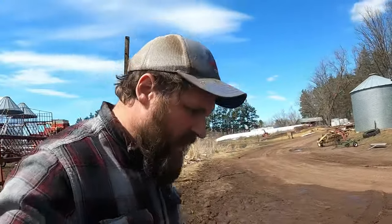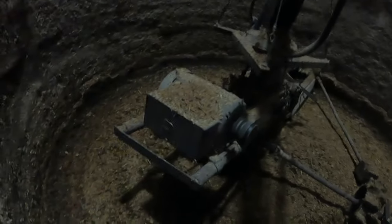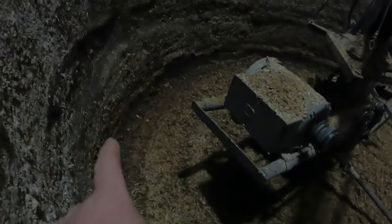That stuff really, really looks nice in the bag. I haven't had that tested yet, but I imagine I'll be sending in a test on it. Change the gates up. I'll take you in the barn and show you how the silo is getting empty, kind of what that looks like. So here we are in the silo. We're getting down in the, I guess we call it the pit, kind of. You can kind of see it's getting a little dark around the outside edges. There's maybe another feeding or two in here, and then that'll be pretty much empty.